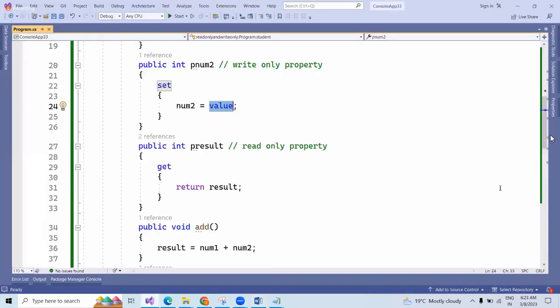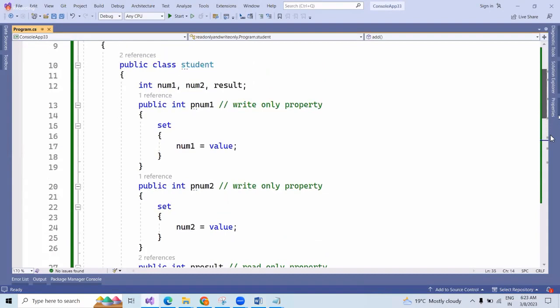Note down the program. Is this clear, or does anyone have any questions?